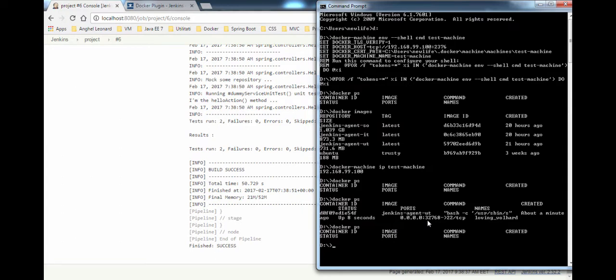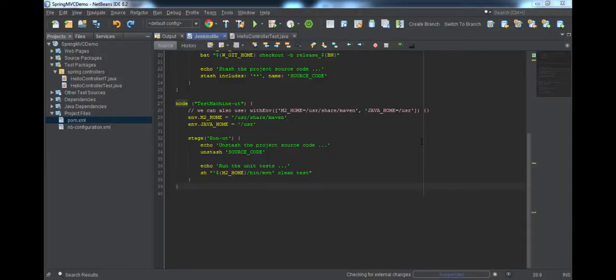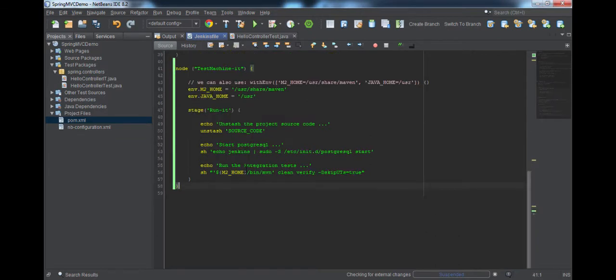Okay, now let's focus on integration tests. Okay, so the code for integration tests is this one. Again, we set the Maven in the Java home variables, we unstash the source code, only that this time we also need to fire up Postgres, because our integration tests will need to connect to this database.